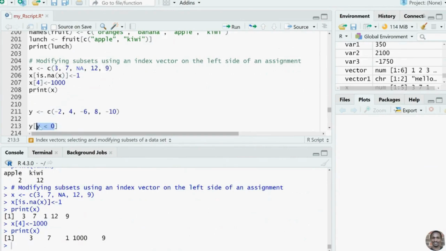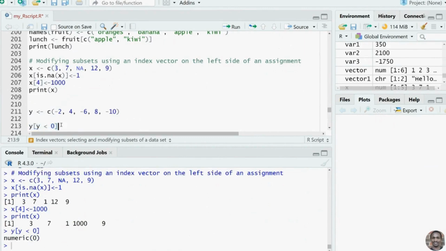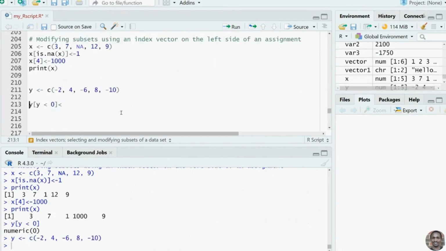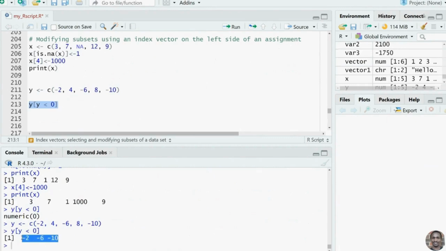So this will simply return either true or false. But if you subset, then it's going to take anything that is true. So this one will only return anything that is less than 0. So in this case, if I execute that and execute this bit here, you see that it's only selecting anything that was negative.